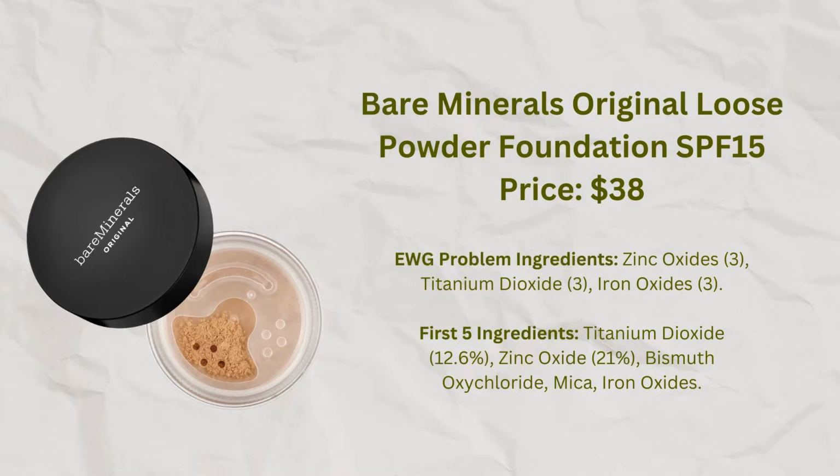Now, when I have used the Bare Minerals powder foundation or the Jane Iredale powder foundation, I feel like they've actually worked reasonably well for me, considering the fact that I would imagine that they would be really drying and really problematic with my wrinkles, but I think that they've actually been better than I would have thought. But I do usually put those down over a primer, and often I do put them over a silicone type primer. And so I think that that's part of the reason that those have worked well.